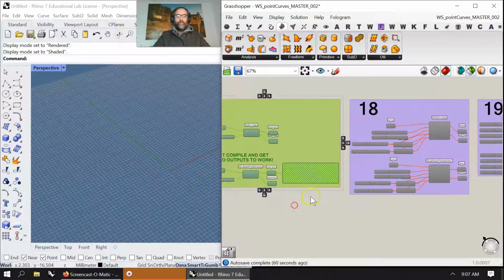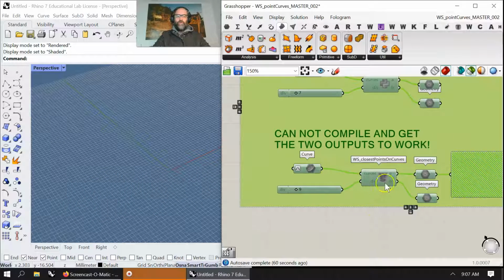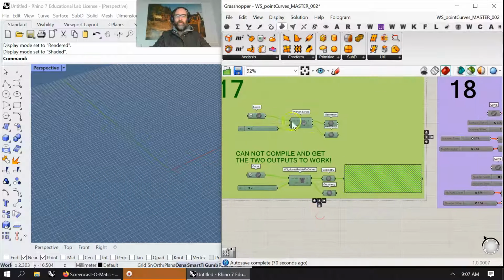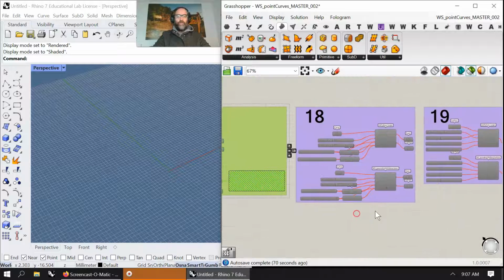Let's disable that one. And that's a pretty common tool to divide and join lines between. So you might want to make a script like that. You might want to use that one.